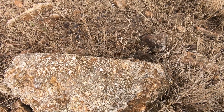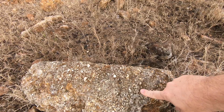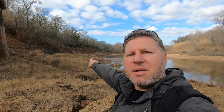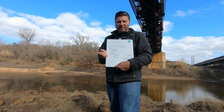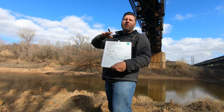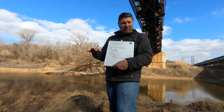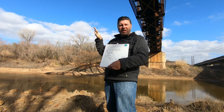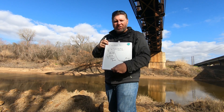Here is a nice coquina — you can see all the fossil shells in here. It's a fossil hash inside a limestone, so we're not going to be able to get the fossils out of this. We'll be looking for fossils along the muddy banks. The stratigraphy here is made up of a member that's part of a formation, which is part of a group — much like biology thinks of taxa with families, species, and genus. In geology we do something similar. We're in what's known as the Claiborne Group, which is Eocene in age, roughly around 40 million years old.